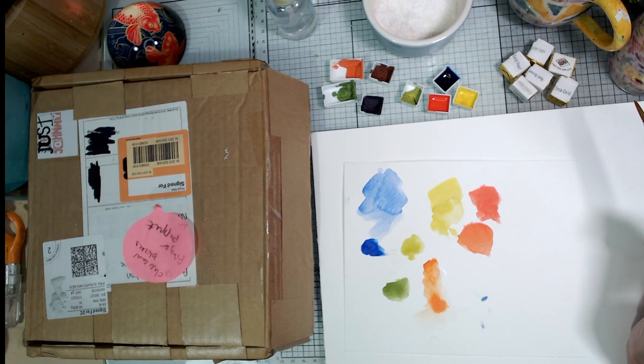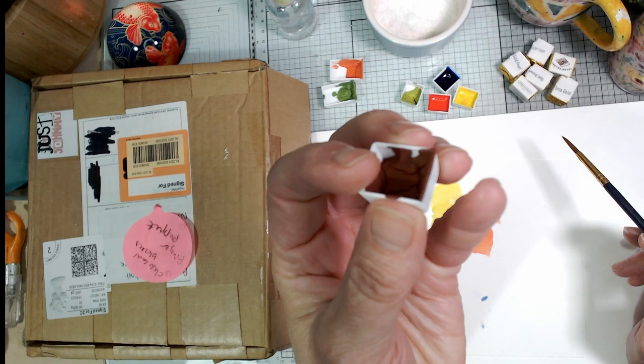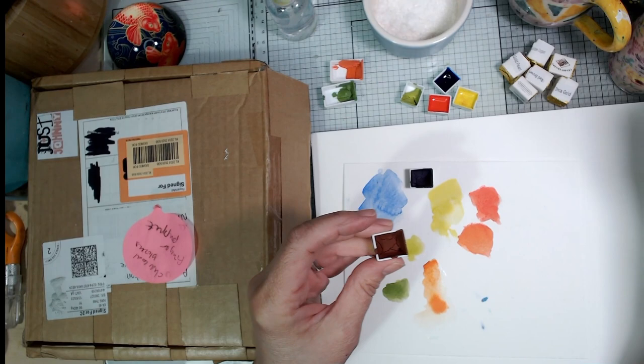And then with these, I tried to mix a purple and they just looked like brown. This one particularly just looks like a burnt sienna or something. So I'm interested to see. Then I tried putting more blue to red in, and it did look like a dark brown, but you can see as it's dried, it does look more purple. So I'm very excited to see how they come out when I swatch them. Let's go for this one first. This is one that had more of the red in.